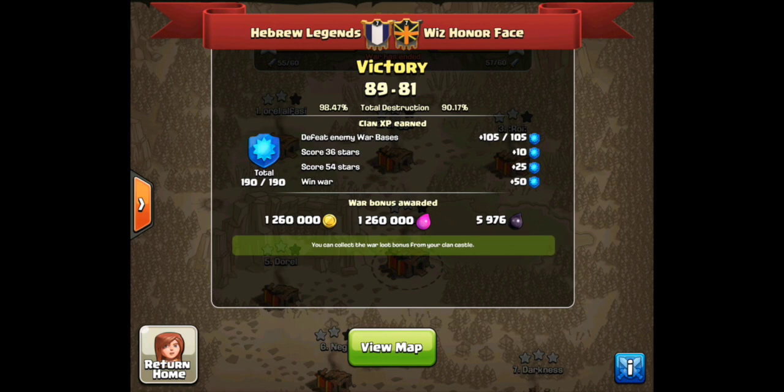Today we have the war against Powerbang Gaming's clan Wiz Honor Face. It was quite fun warring against the popular YouTube clan, I guess you could call them. The final score was 89 to 81. We were 1 star off a perfect war, and we still had 3 Town Hall 10 attacks left, so we should have been able to do it, but the guys obviously ran out of time or things came up, etc.